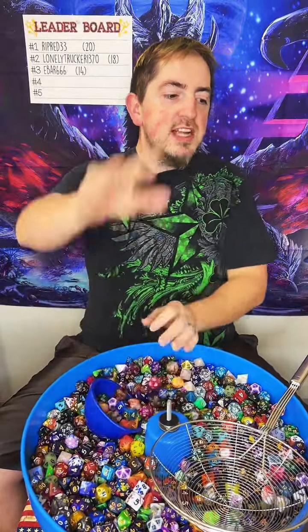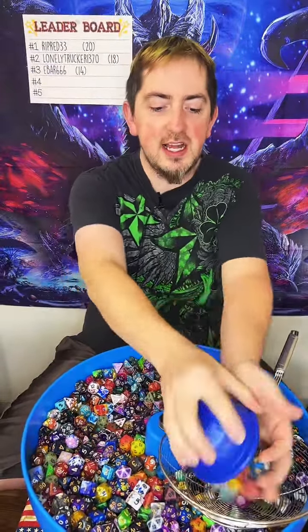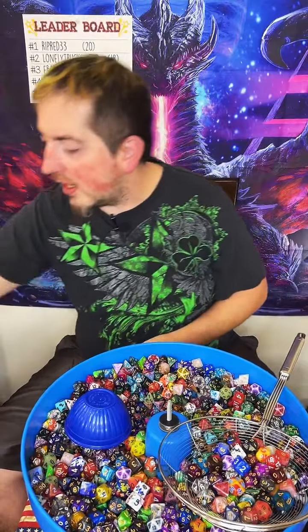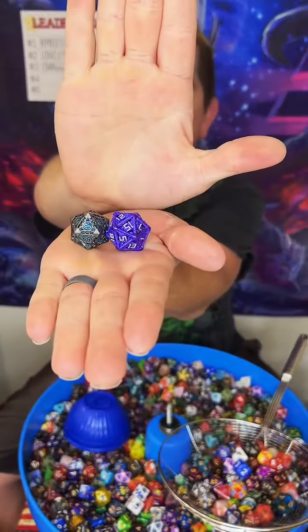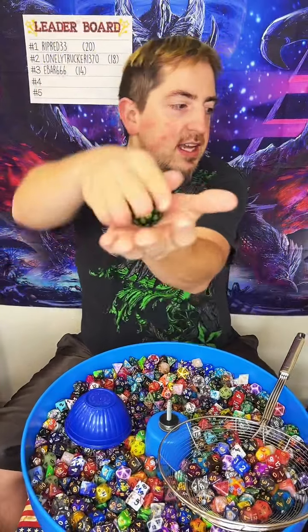Lucky Dice Scoop. Yes. This is how it goes. For every scoop, it's about 60 acrylic dice, something like this. You also get a solid and a hollow, something akin to this. Lots and lots of different types right here. And then you get a bonus, like here.